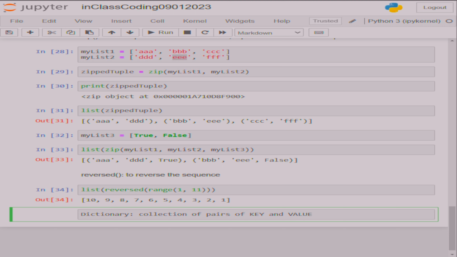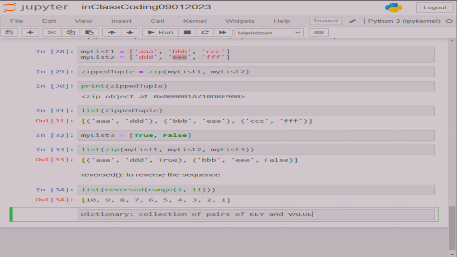So maybe you will ask a question now. Already we have the list, where I can use enumerate to get its index value, and corresponding to the index value I have a value present. So index to value, I already have it, right? Why can't I use it? The definition looks pretty similar to that.